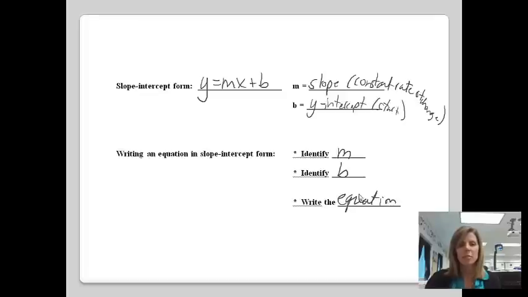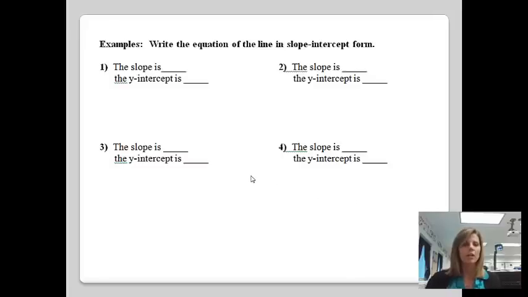So this is just the very most straightforward of the types of equations that we'll have. The first example, if you look at, we're going to have the slope being negative 2 thirds and the y-intercept being 1. So if I would like to write an equation of the line, remember slope is just my m, so this would be my m value, and the y-intercept is 1, so that's going to be my b value. And if I have y equals mx plus b, my equation will simply be y equals negative 2 thirds x plus 1.